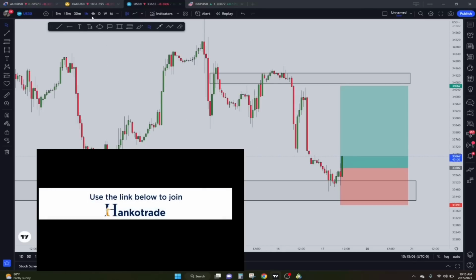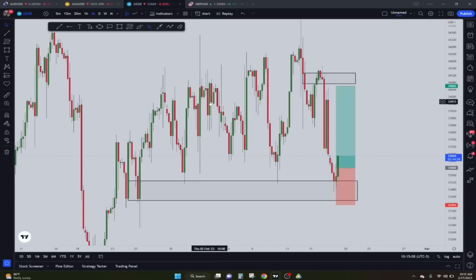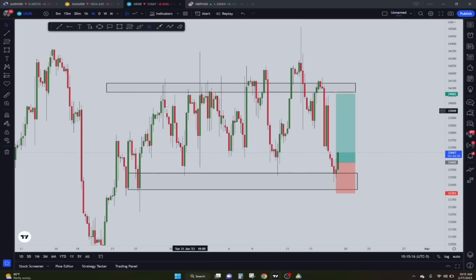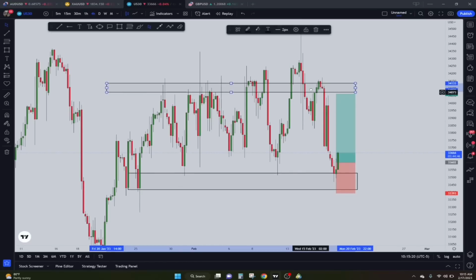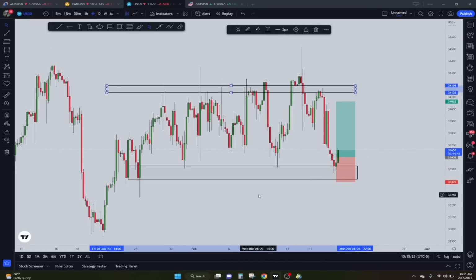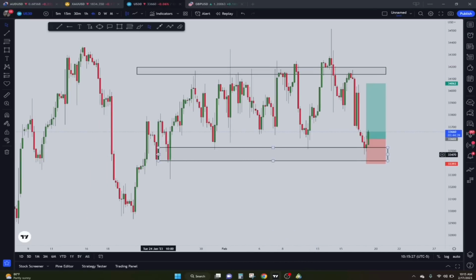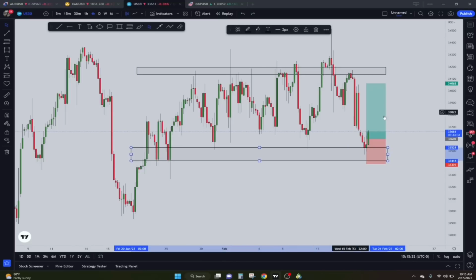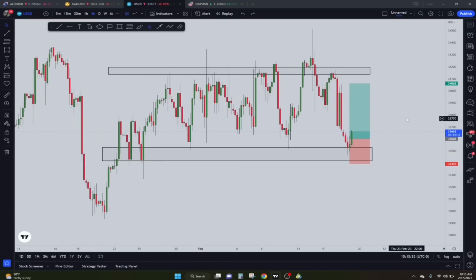So right now, we're just looking at US30 here. Like I explained earlier in some of my other videos, we have been ranging for quite a while inside this giant range here. I've only been looking for trades at the top of the range and at the bottom of the range for the most part, guys. There's not too much in the way of analysis, just looking to trade this range and to grab as many good setups as I can with a good risk to reward as well.